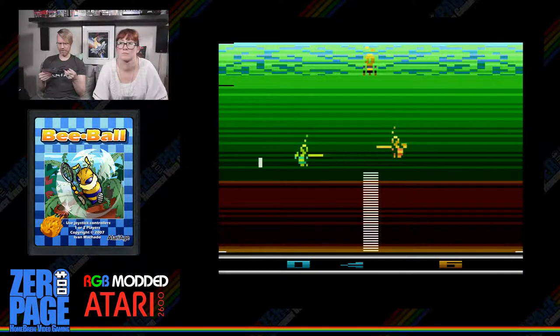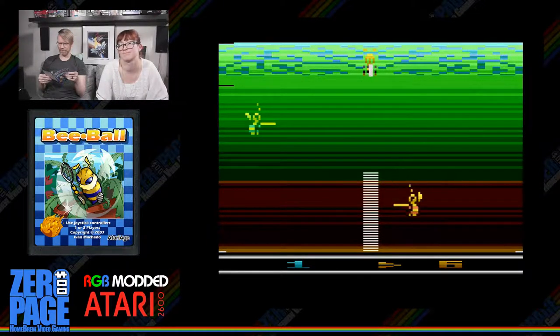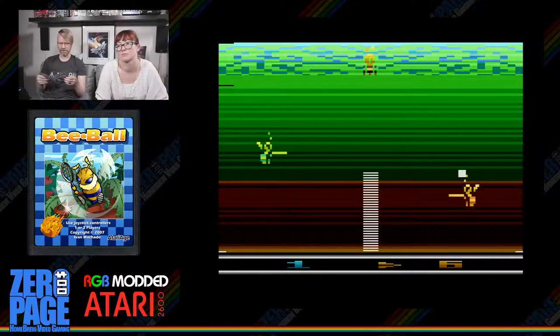On the B-ball title screen, you can use the left joystick to move up and down between single and multiplayer. Choose single if you want to play against the computer. Choose multiplayer to play against a friend. Okay, so the difficulty switches on the Atari don't do anything.